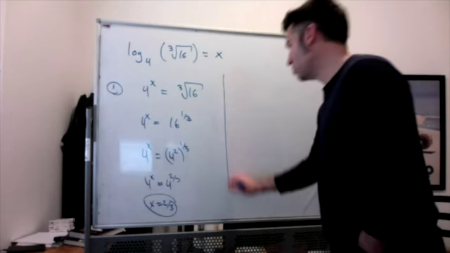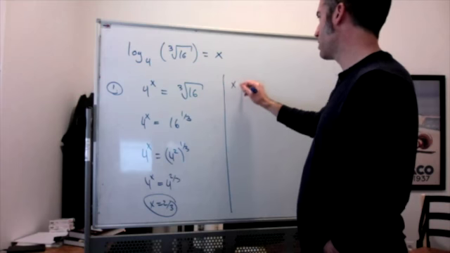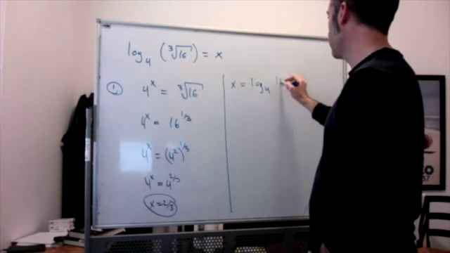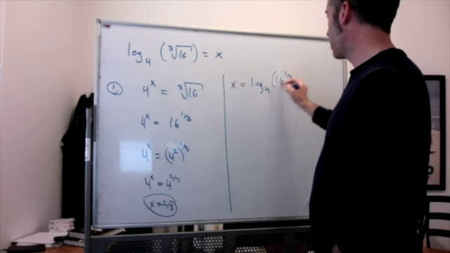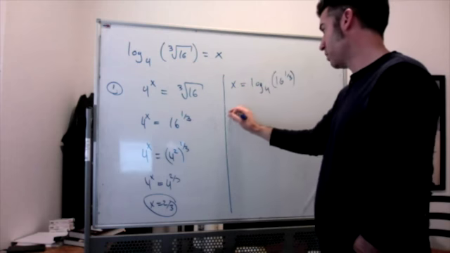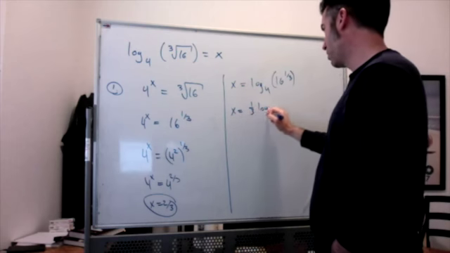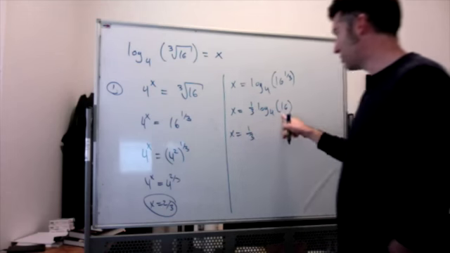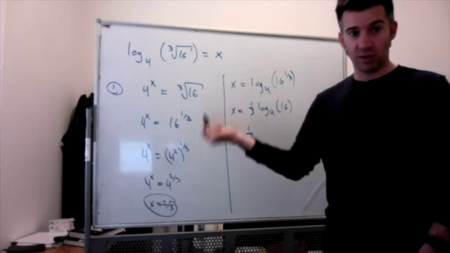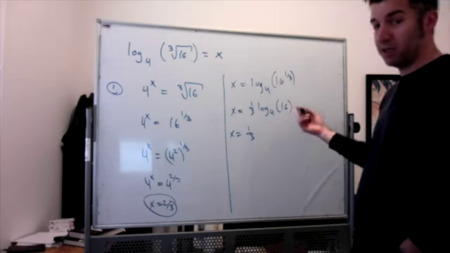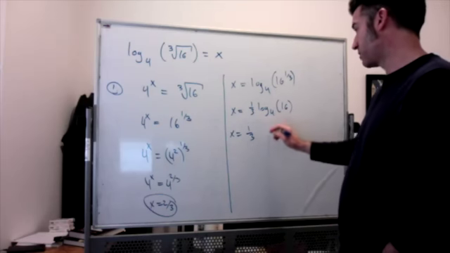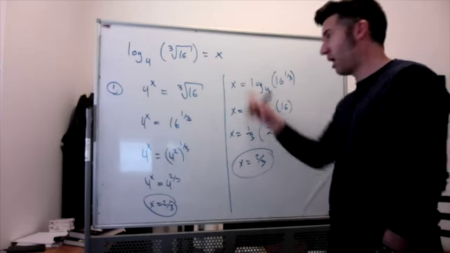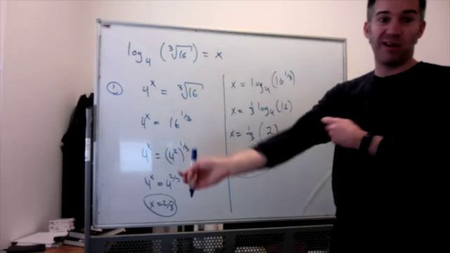Alternatively, you could say x equals log base 4 of cube root of 16. We can write that as 16 to the 1/3. Then we can bring that power down in front. So x equals 1/3 log base 4 of 16. Log base 4 of 16, I am perfectly fine with you jumping to the conclusion that's 2, right? It's pretty obvious that 4 to the second power equals 16. So log base 4 of 16 is 2, and then 1/3 times 2 is 2/3. Either way, perfectly fine. Or some other way, as long as it's valid and you show your work.